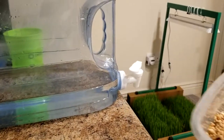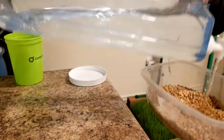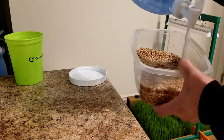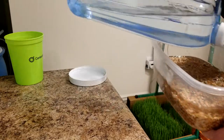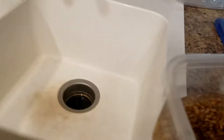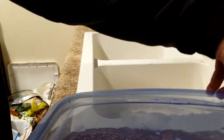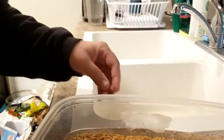So what we're going to want to do here once again, filled up with water. And of course, just like before, shake it up a bit. And strain it right back out.